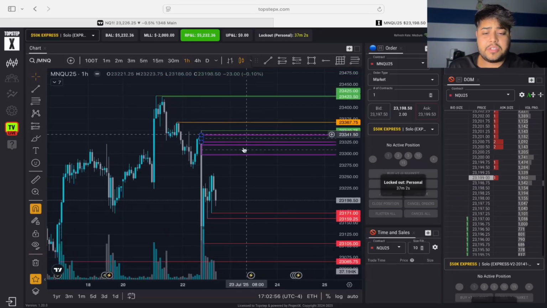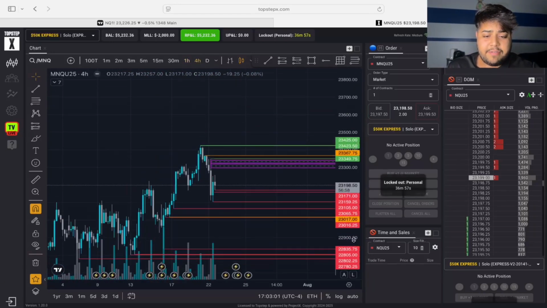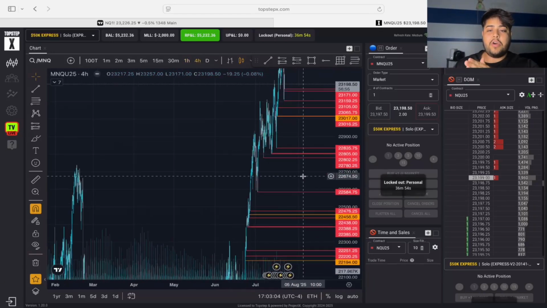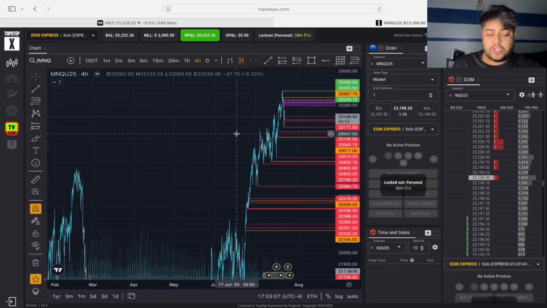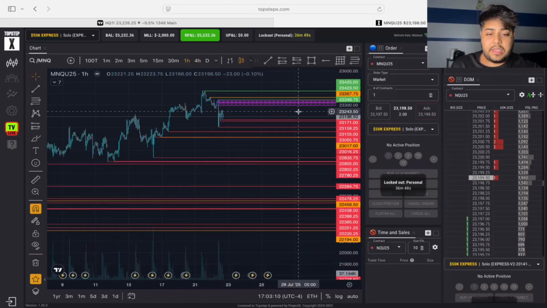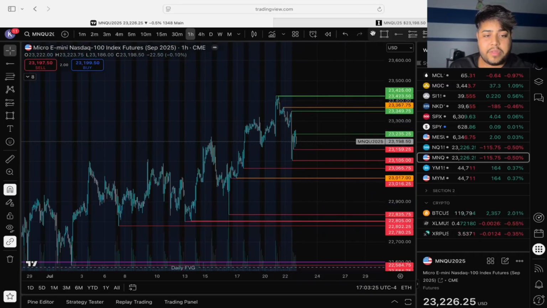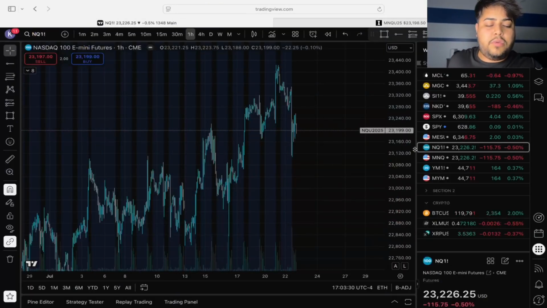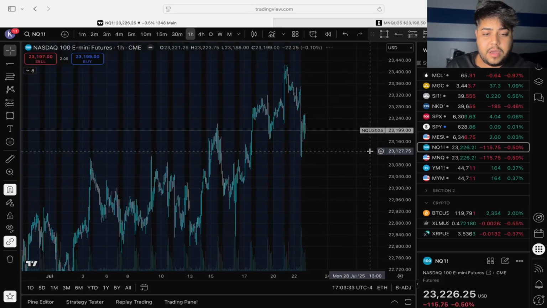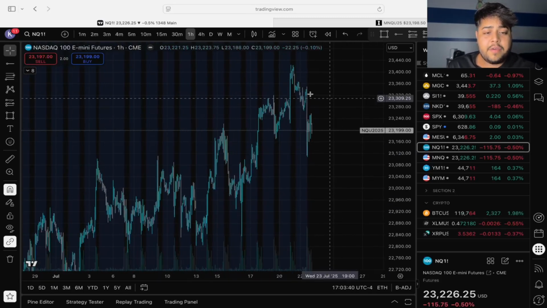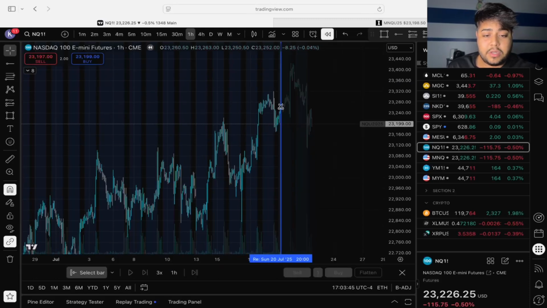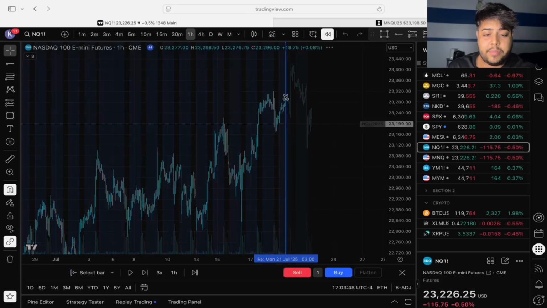But yeah, I'm not gonna show you on Topstep X because I have a lot of stuff on here. I'm gonna show you how I go from an empty chart to what I'm looking at, and basically how I set everything up for my A+ setup trade. I do mark everything on TradingView, and then I also mark it on Topstep X. But for this reason, I'm gonna just replay everything from today, so you guys can see kind of what I was looking at or looking for. So let me go back to like right here.